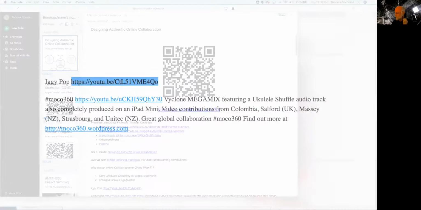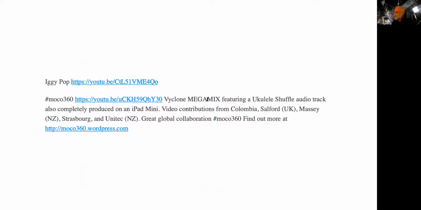So just a bit of a fun illustration, I suppose, of online collaboration. You'll probably think of a whole lot of different examples, but that's quite a fun one. And I quite like that one as well, because it's relatively old. So it's not like using cutting edge technology of today, but that was done several years ago.